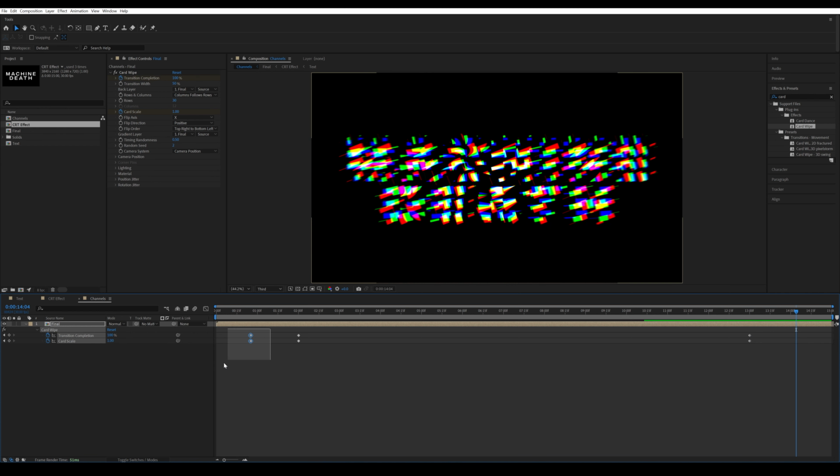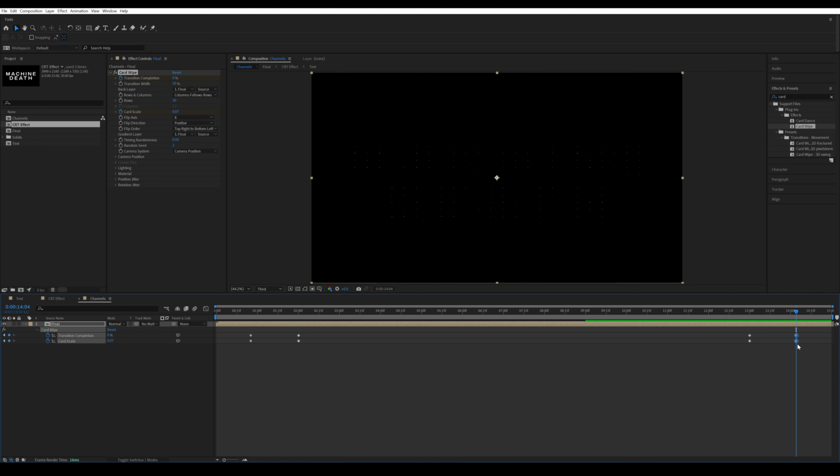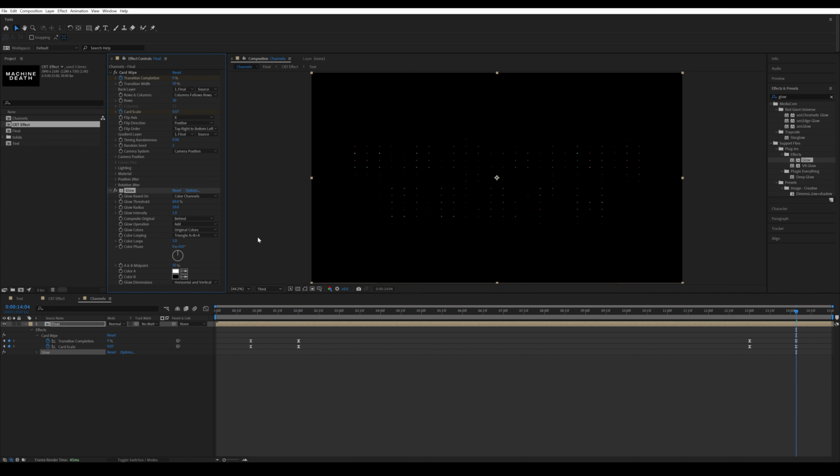And then I'm just gonna copy those first keyframes and paste them right there. Let's easy ease those for a nice added effect. And I just did that by selecting all of them and hitting F9. And then lastly, we're just gonna add a glow effect to this. You can kind of mess with some of these. I think they're pretty good where they are. Maybe we can turn the intensity up to 2.